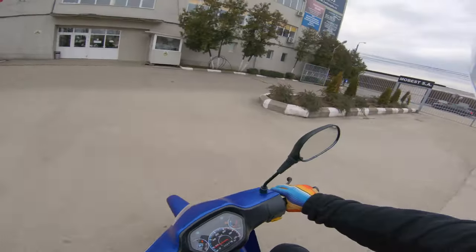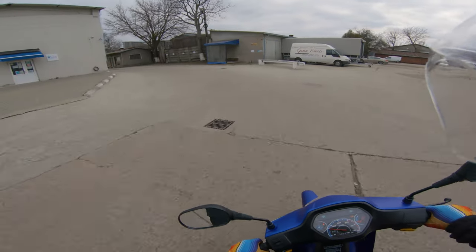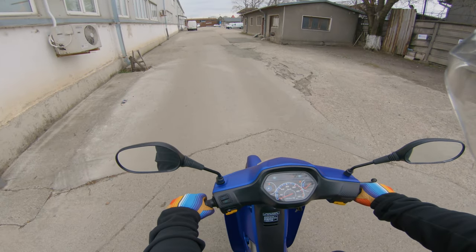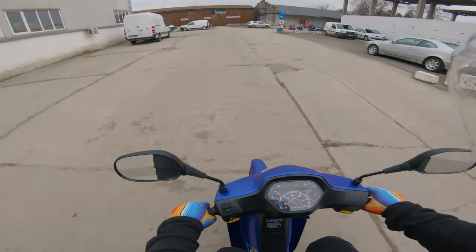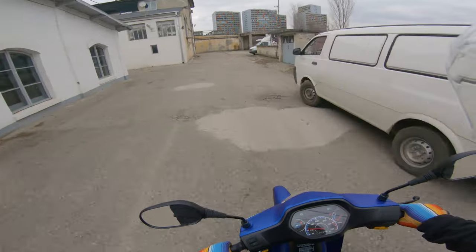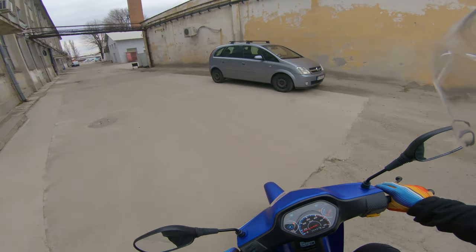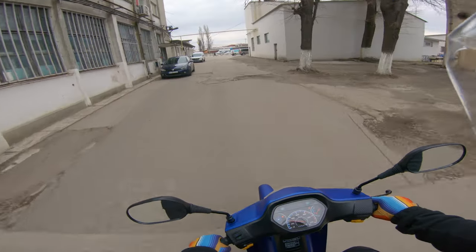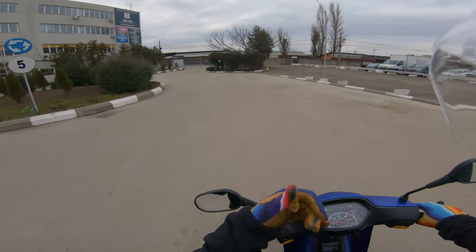Lower fuel consumption, cheaper parts — I don't know if this is a better option overall. I still prefer my scooter, but I do see the benefits: longer gears mean you can get decent speed going in just the first few gears through the city. It feels small, light, and very nimble — extremely nimble — and it should be easier to maneuver through traffic. But honestly, I'm still going to stick to my scooter for city riding because of the practicality of storage space, which is what this thing is missing.